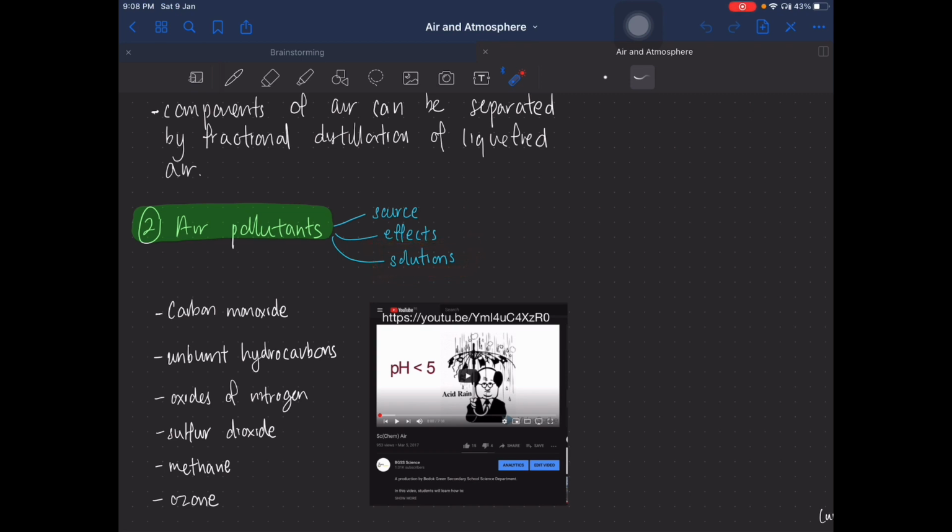As we move on to the other components in this video, you'll realize that we'll come back to these solutions as it transcends through the different key ideas of this chapter. So I would like to emphasize again, if you are still not very sure about the sources, effects, as well as solutions to these air pollutants, please follow this link and go to this video called Science Bracket Chem Air. It's still applicable to pure chem students as well, whereby you can take a look at these very interesting infographics on what exactly the air pollutants are.